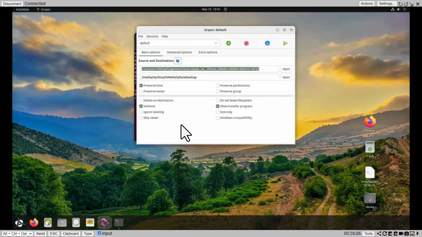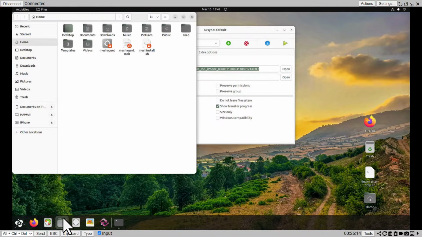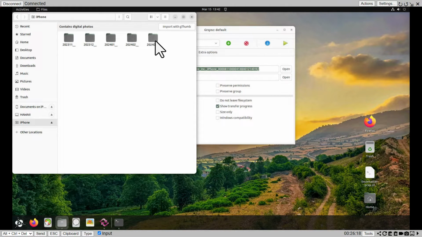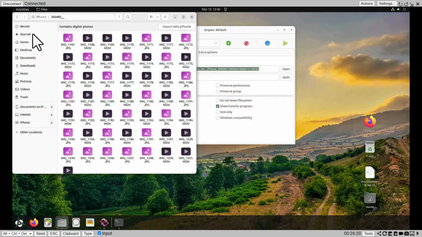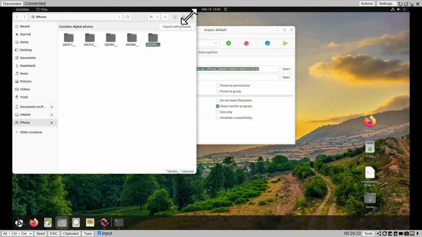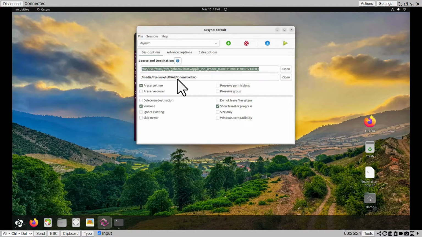Now bear in mind, this is a synchronization program. It's not designed to delete the things on your source material. If you use this method, once it's done, and it'll announce when it's done, you'll need to go into your iPhone and manually delete whatever you want to delete. It may be everything, since it's already going to be synchronized. But bear that in mind.